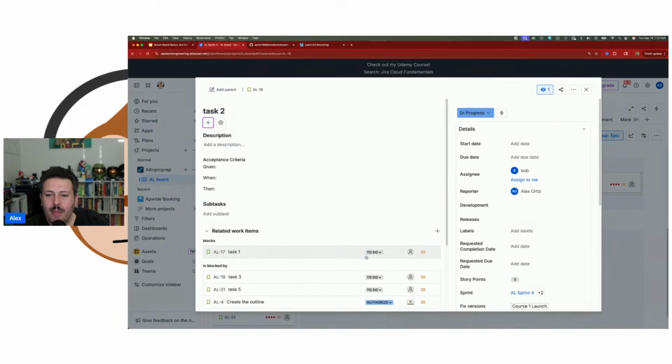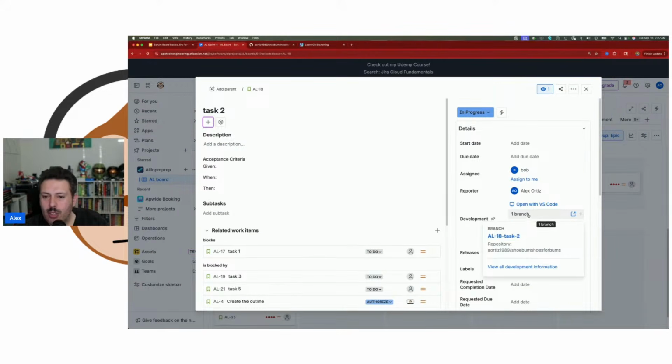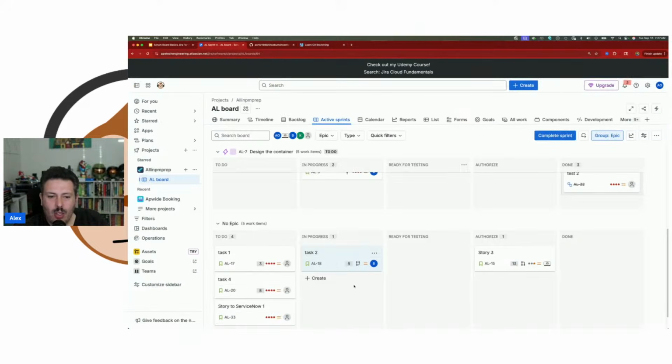So as a Scrum Master, it's easy now, right? You start to see, okay, when you open the story, yay, there's a branch. When you're looking at the card, you can see that there's a branch here as well. And so this is cool. We are going to revisit these icons a lot, right? Because notice this icon points up and this icon points down. We're going to be looking at these in a second. The direction of these icons are important. You get a lot of metadata in this little icon. This is one of the newer features I think Atlassian has dropped within the last 6 months or so.